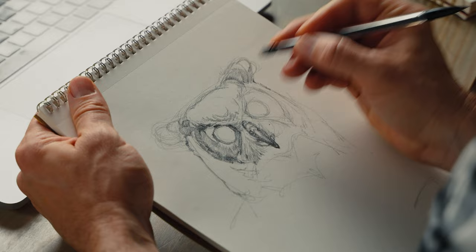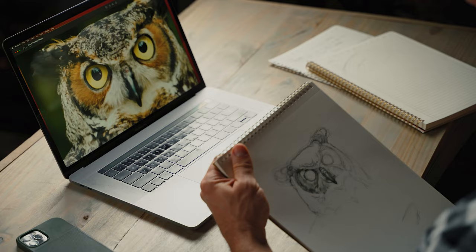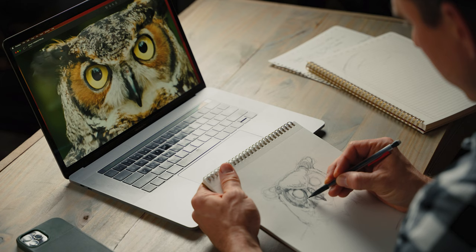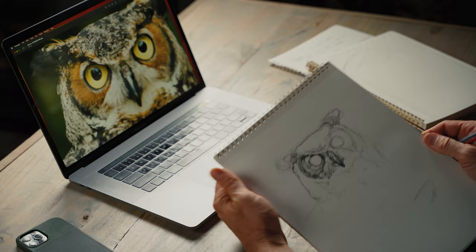Another really important tool for the artist is an eraser. And what I felt like was happening here is I was getting too much of a straight line. Very, very rarely is anything in nature going to be a straight line. So we're starting to get pretty close here.